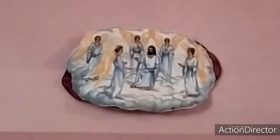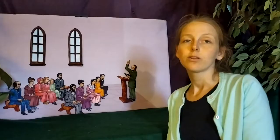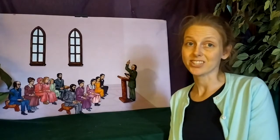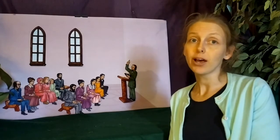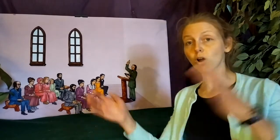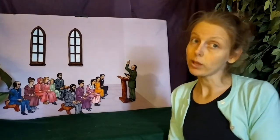Jesus loves us so much that he tells us about what's going to happen in the Bible. He wants you to trust him as we see how his word has come to pass in the past. We can believe that he can take care of us in the future. The big stone that hit the image was Jesus. And William Miller exclaimed that the last kingdom, the final kingdom, would be Jesus' kingdom. The rock would fill the whole earth. Jesus was going to come soon. And we want to be ready.